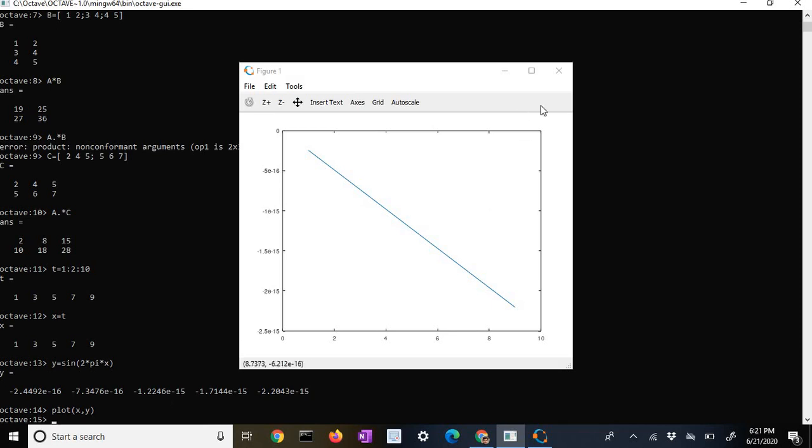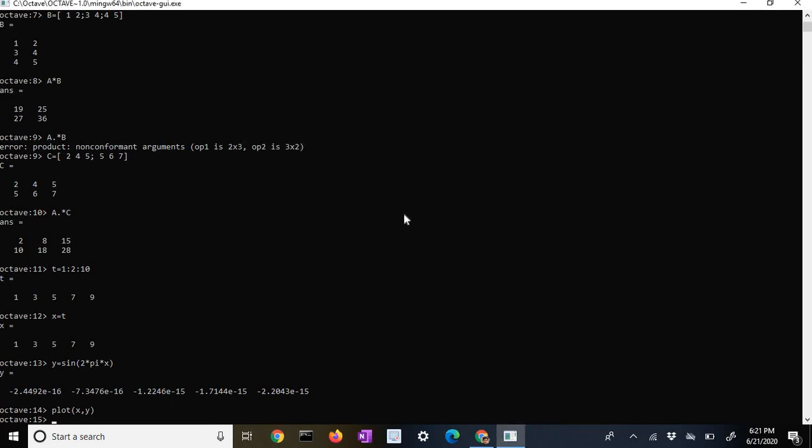You can do plotting, you can do very rigorous kind of mathematics, and you can do statements as well: if, while, and for looping. Everything can be done. Octave is a very handy thing for me, because it is free and open source in comparison to MATLAB.